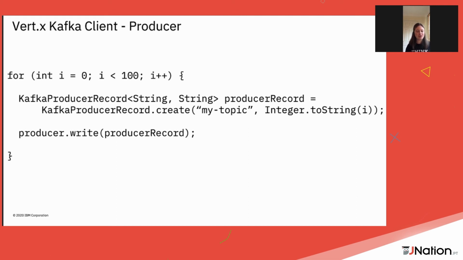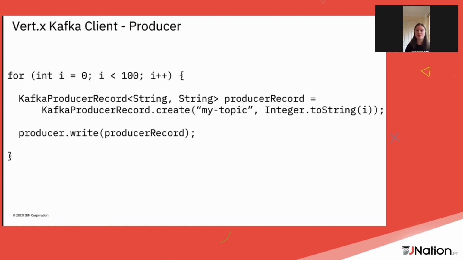But it was actually some of the pieces that Grace talked about around the single-threaded nature and the fact that we had a nice timer feature in Vertex that we could use. So rather than having a loop like this in our Vertex app, we could switch to having a timer that just fires a particular method on a timer and then have that do the producing. So the actual code of doing the produce line was pretty similar, but we definitely found some advantages of moving across to a more reactive framework.